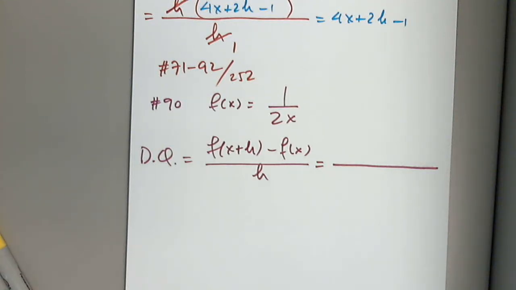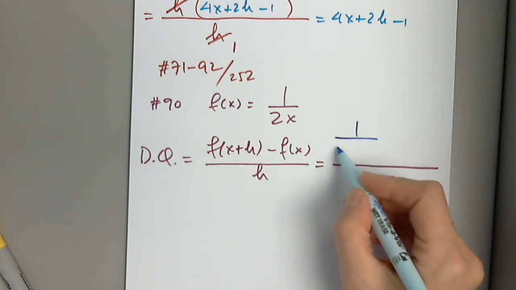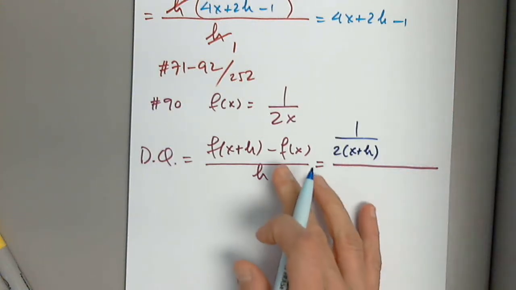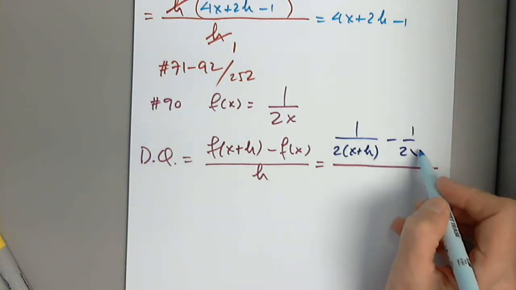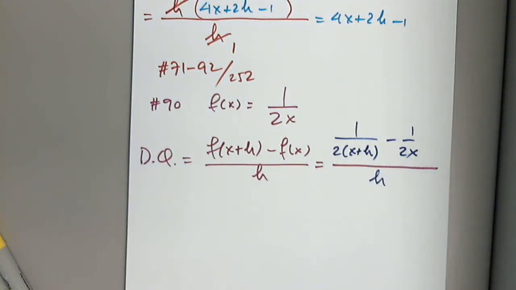Let's take a look at the previous example and see what we calculated. We calculated f of x plus h. Good. Can anyone give us f of x plus h for this function? 1 over 2 times x plus h. Very good. Awesome. I copy f of x, and I copy h. No one can change f of x. No one can do anything to h. So these two are fixed. The only one that I have to determine is this one. So we did.